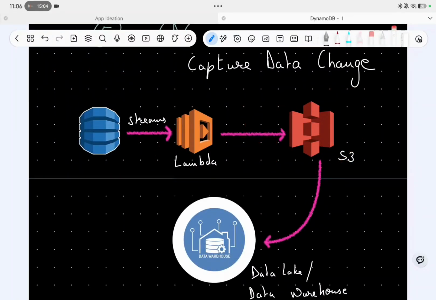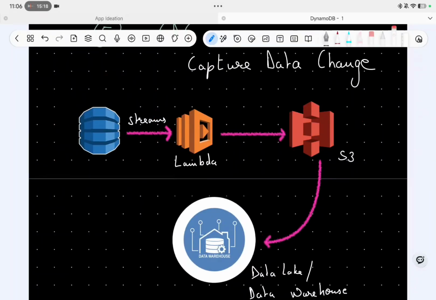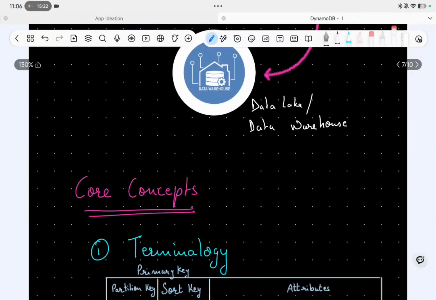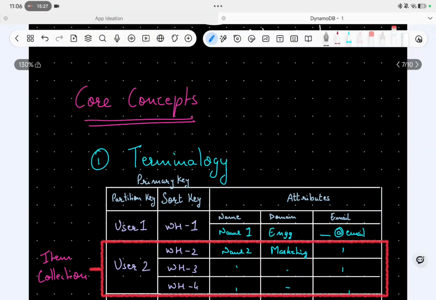Then this S3 bucket can be exported to a data lake or data warehouse, so that every change that we are having on this database gets audited and gets saved for analytics to study that data, or just for audit purposes. We can do that. Okay, so these were all the DynamoDB properties.